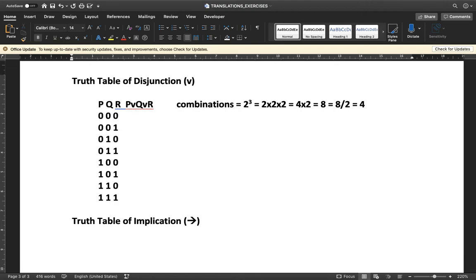Okay? So, or. Alam natin na pag disjunction or, gusto may nakita tayong true, the outcome is true. So, dito, walang true. So, 0. Dito, meron isa. So, 1.